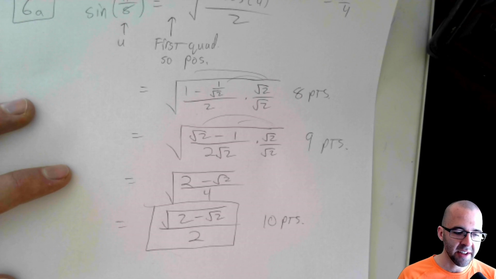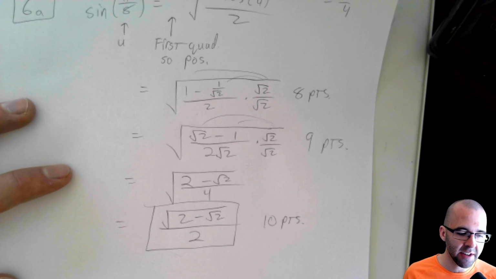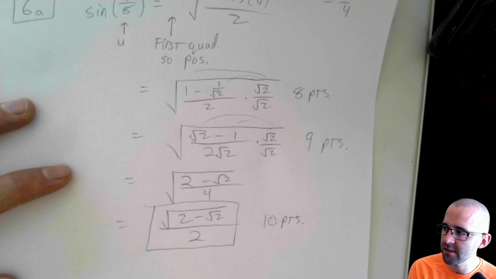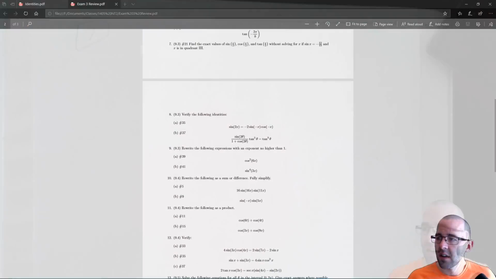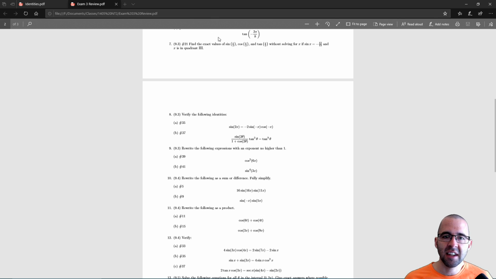And it could also appear something like number 7, which I can talk about right after, unless people have other questions. On the review, if we're looking at something like number 7, number 7 on the review says, find the exact values of all of these half angles without solving for x. Okay. And we're given information about sine of x. So whenever you do this, you always have to start with the half angle formula. Okay.